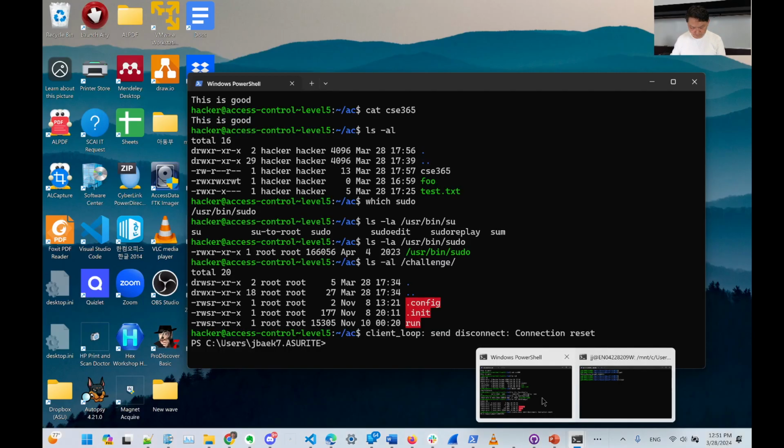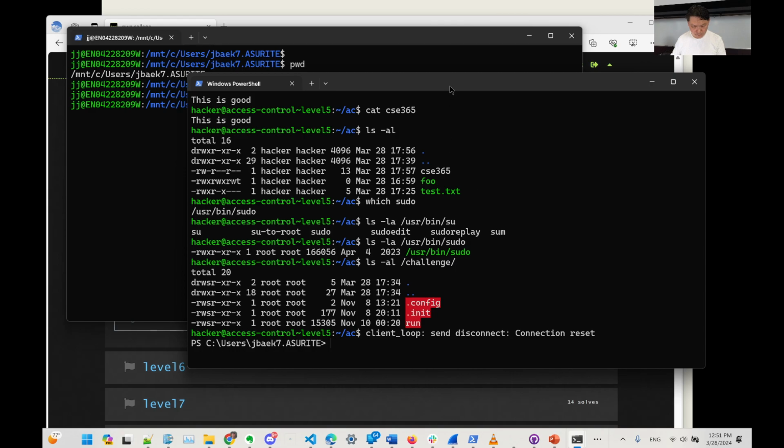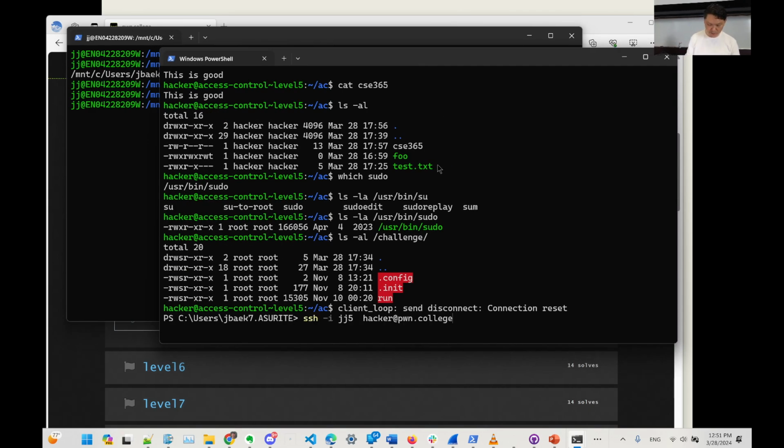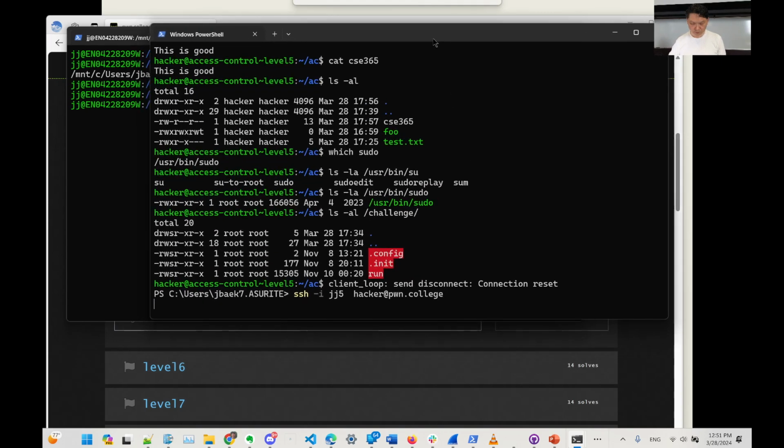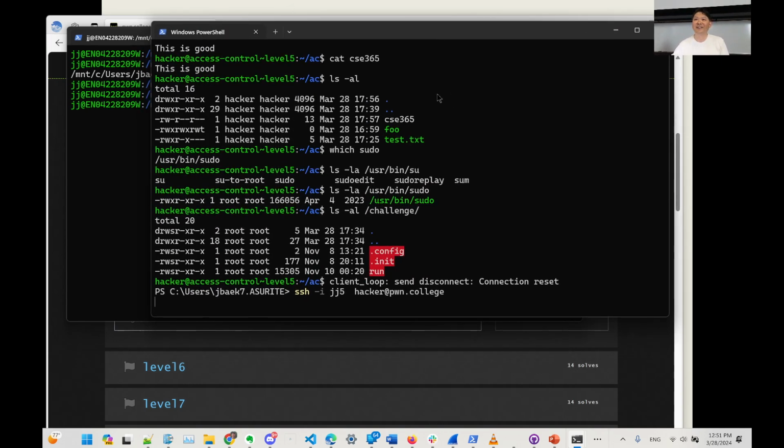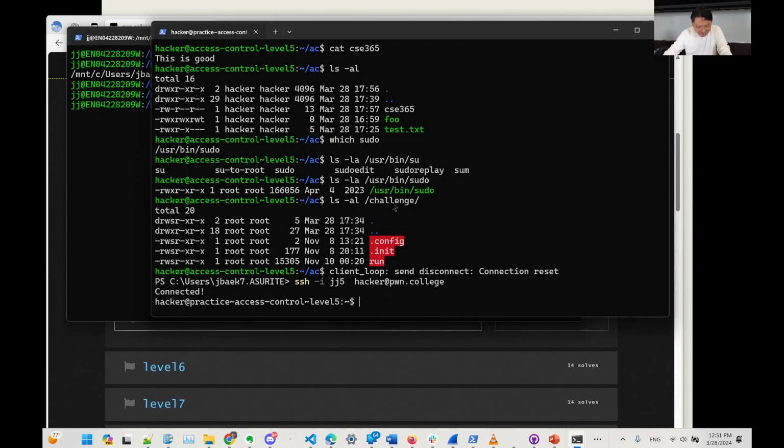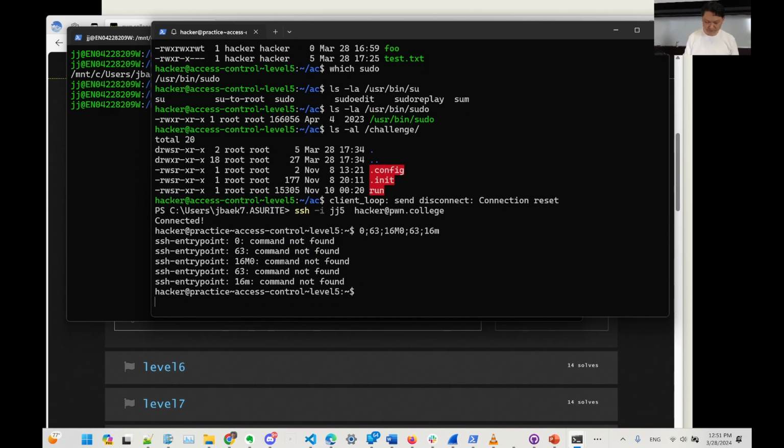Okay, let's connect the terminal. Okay, connected.